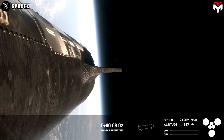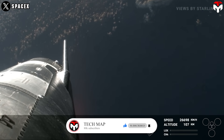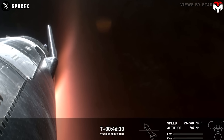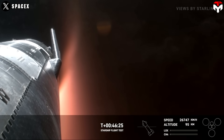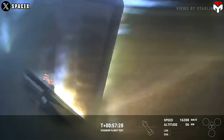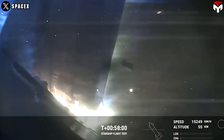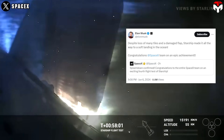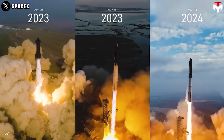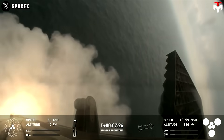Around seven minutes and twenty seconds into the flight, the craft's booster successfully splashed down in the Gulf of Mexico. All six of Starship's engines powered it into successful orbital insertion. At 45 minutes and 49 seconds, Ship 29 reached the Kármán line at an altitude of 100 kilometers, traveling at more than five times the speed of sound. The plasma around the ship began building as it approached Earth's atmosphere. Near peak heating, one of its flaps was burned during descent. However, despite the loss of many tiles and a damaged flap, Starship made it all the way to a soft landing in the ocean. Elon Musk noted on X that after three attempts, both stages of Starship could make a controlled re-entry as planned.